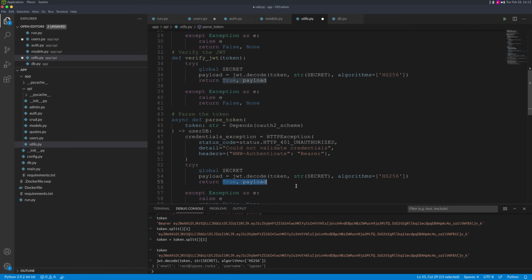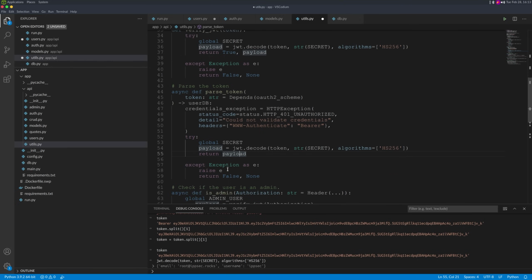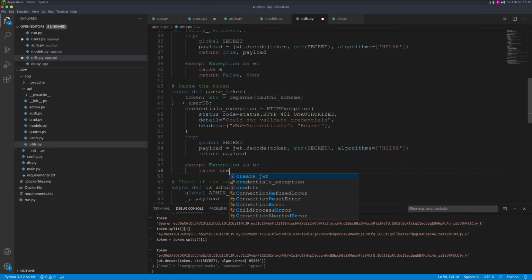We want to return payload, I believe, because that would be what the JWT is. And then except, because this is async, we don't return, we do a raise. So raise credential exception because we're unauthorized.